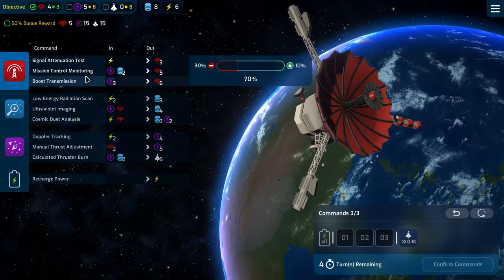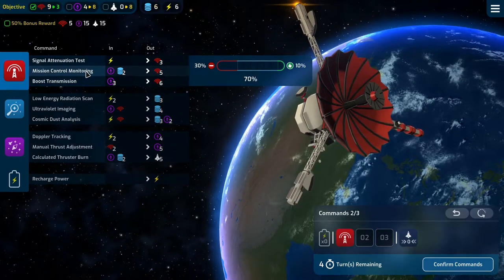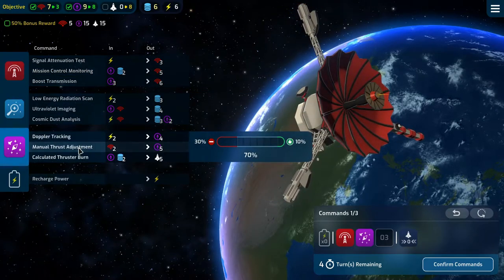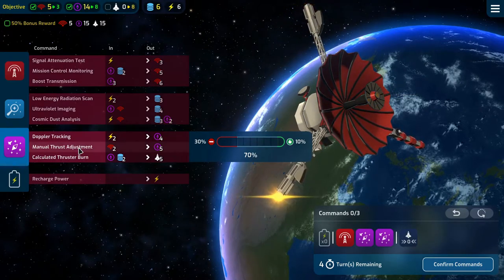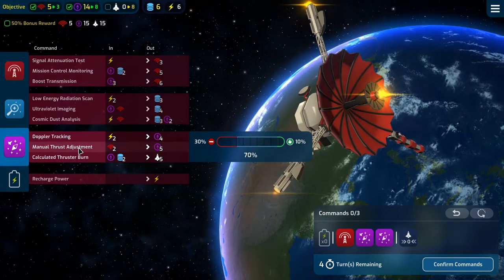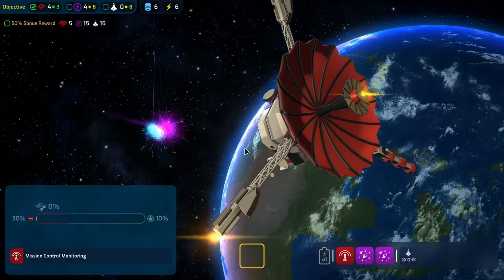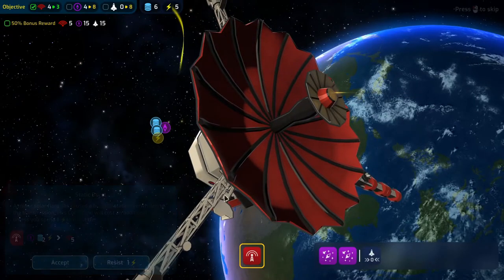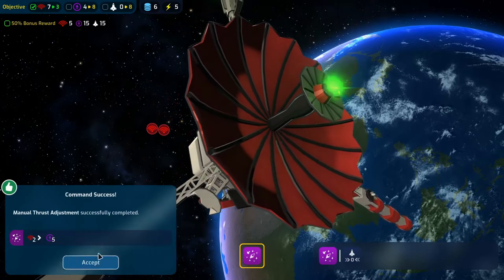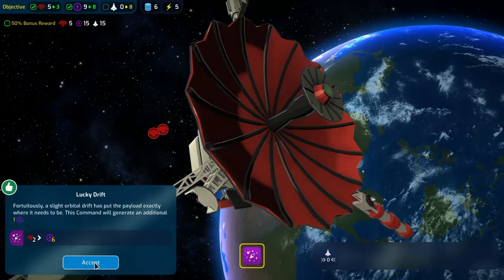Okay. Let's do emission control monitoring. Then we'll do 2 manual thrust adjustments. Confirm. We'll assist that. And the second manual thrust adjustment was right on the money.